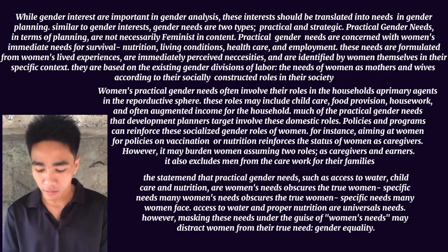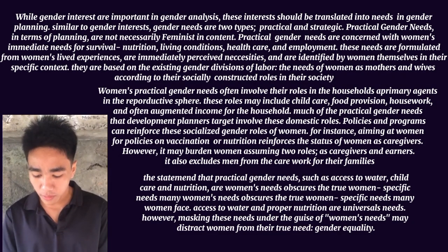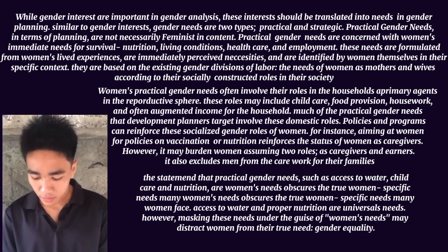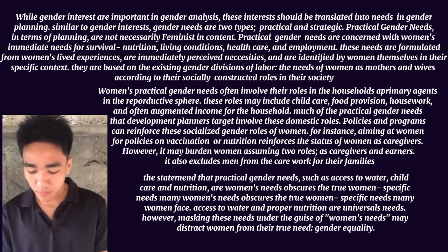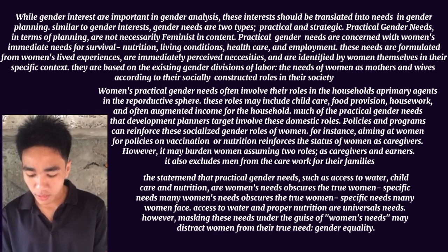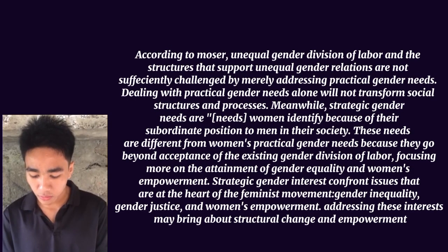Practical gender needs. Practical gender needs are the basic everyday needs women have based on traditional roles, like access to water, childcare, healthcare and jobs. These needs help women manage their responsibilities but don't challenge gender inequality. For example, programs that target women for child nutrition assume women are the primary caregivers, and strengthen traditional roles.